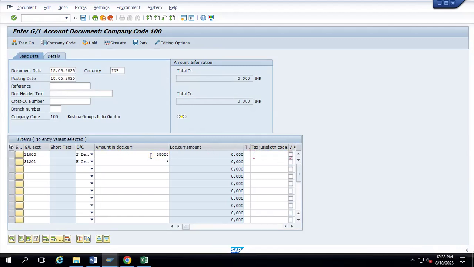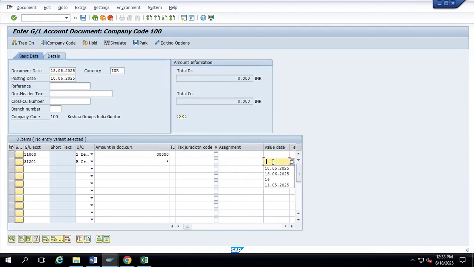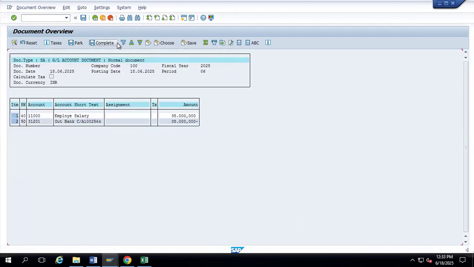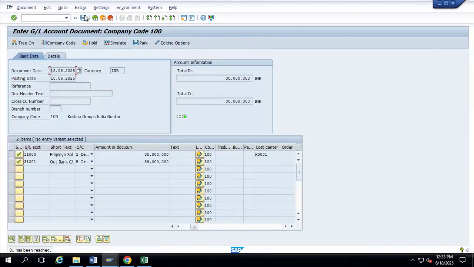So let me go to the top. See, I'm giving the value date. Okay, now try to simulate. Let's try to post. See, you are getting an error.